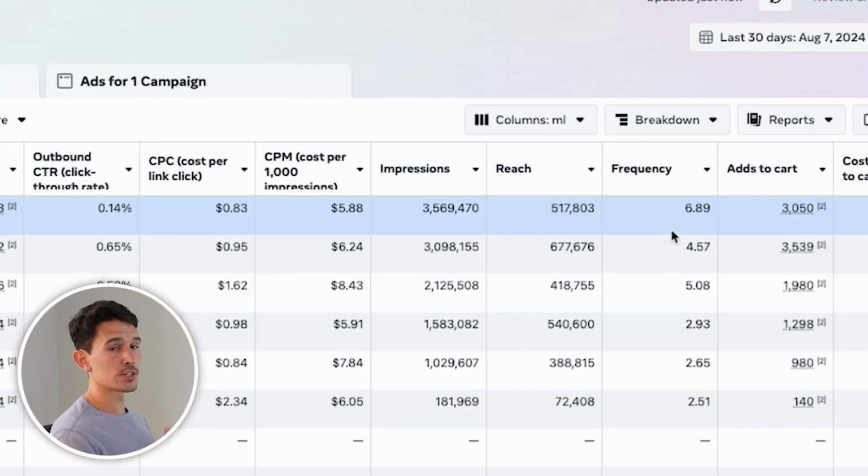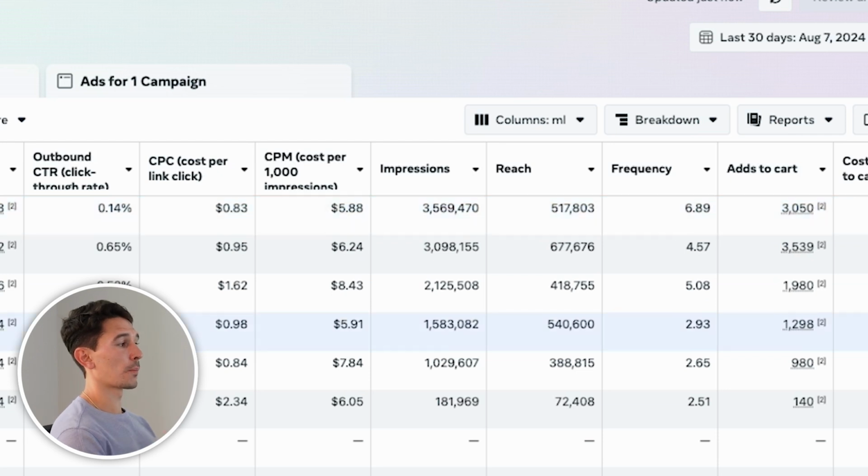And I can tell you, just to show you an example here, this here is one of our retargeting campaigns. Over a 30-day period, the average person sees an ad 6.89 times. I'm completely comfortable with that. We want to retarget these people. We want to get them to purchase. But then take one of our primary prospecting campaigns, a frequency of 2.93 over the course of 30 days. This campaign is doing a really good job of getting out there, finding new people for us at a lower frequency, which is really important.